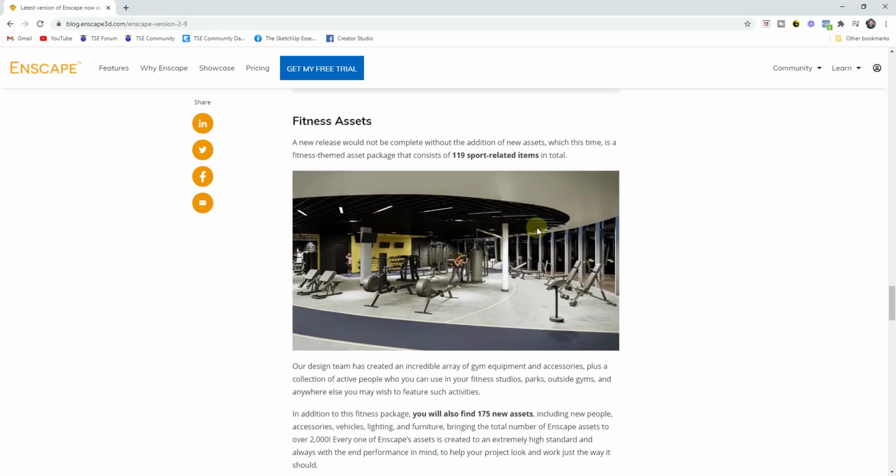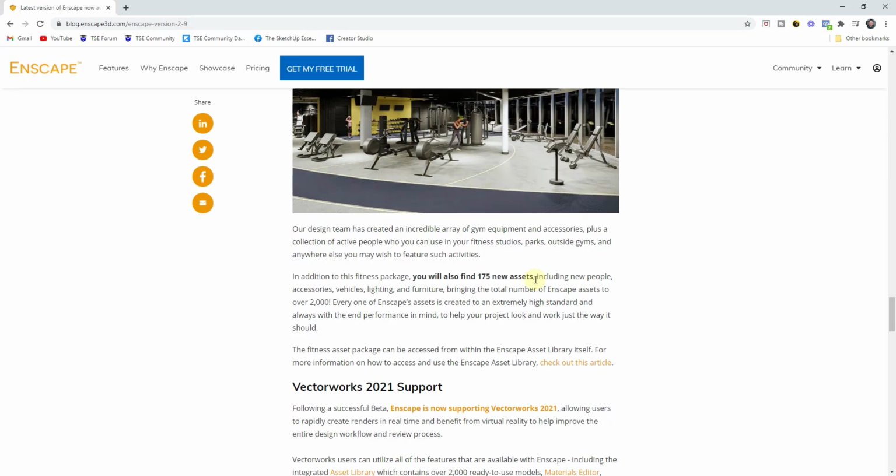In addition, they've also added new fitness assets in here, which, if you're not using the fitness assets, I still like this because it really gives an indicator that Enscape is targeting the professional design market. These are resources. They now have them for healthcare professionals. They now have them for fitness. That really gives me the idea that they're looking at what their user base is using and trying to target that and give them what they want, which I think is a really cool thing, because that means in the future they're going to be really tuned in to actual professionals' needs with their new features.